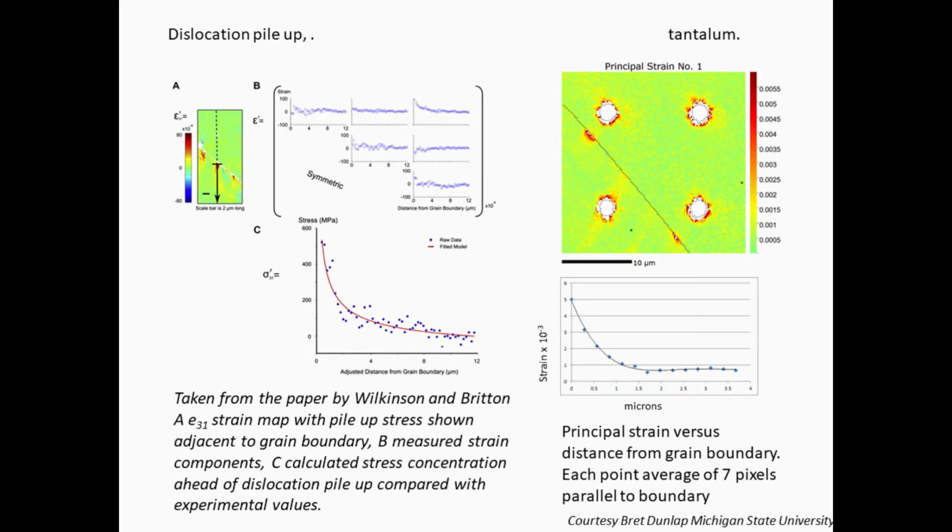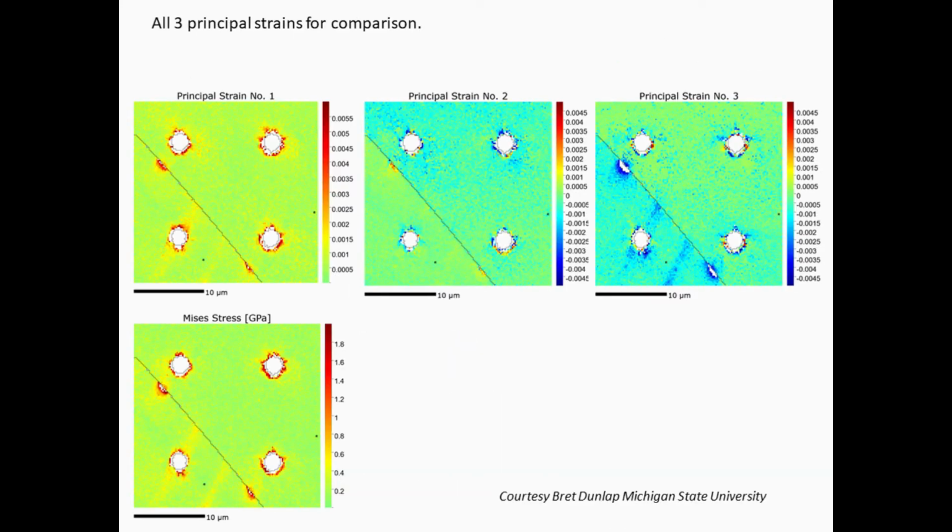Now we're looking at shear stress, and I'm looking at the maximum tensile stress in the setup. They're called principal stresses. I'm looking at the principal stress because the stress or deformation ahead here is not as neat as a single dislocation pileup. Here we're looking at all three principal stresses.